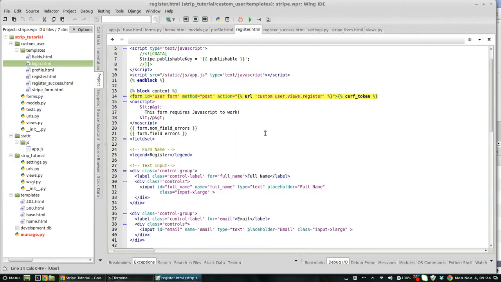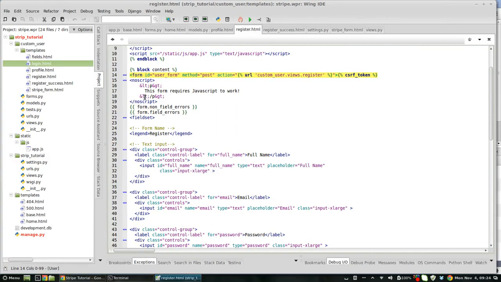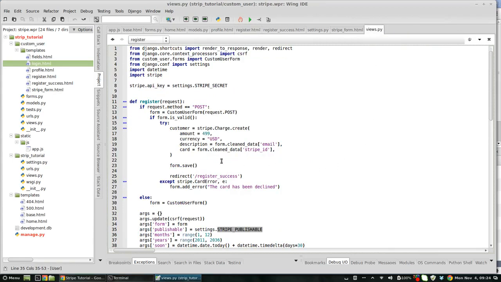And in there we've got some non-field errors. Now when we do this whole putting in and adding an error to the form, this will be added into the non-field errors, because obviously it's not relevant to the fields of the form.